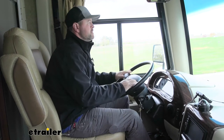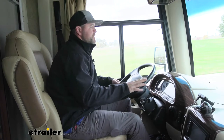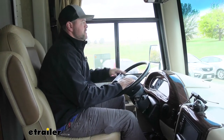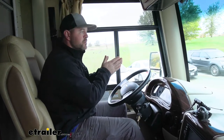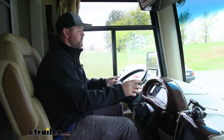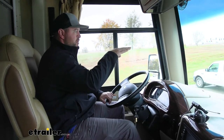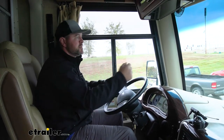Adding the steering stabilizer onto your motorhome, in my opinion, is a must. I've traveled a lot in different RVs, driving without the steering stabilizer and also with them, and you can definitely tell a difference. When you're driving without them, what tends to happen is you get a crosswind, or maybe you're passing a tractor trailer, and the wind that comes in between them — because you're so big — it's pushing you over while you're having to fight the steering wheel to keep it centered in the lane. Another thing is without the steering stabilizer, the motorhome tends to kind of float, as I explain it. You're going down the road and the motorhome kind of drifts inside the lane, and you're having to constantly adjust the steering wheel to keep it centered.